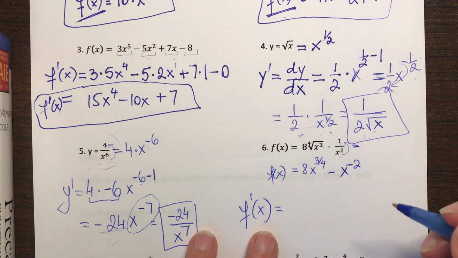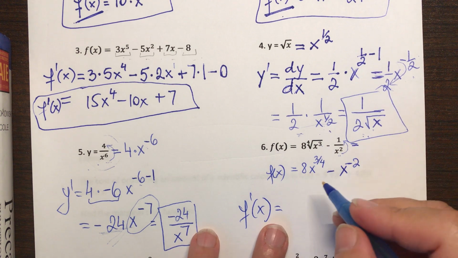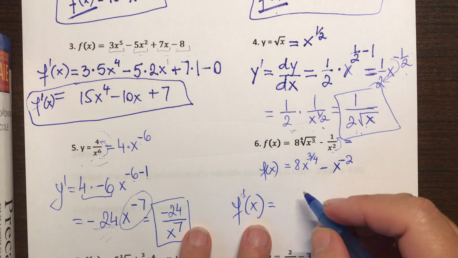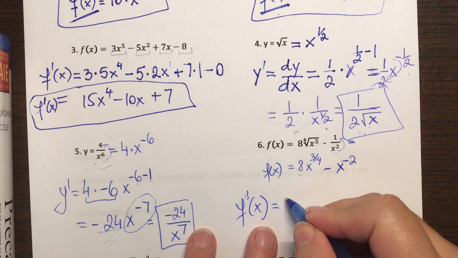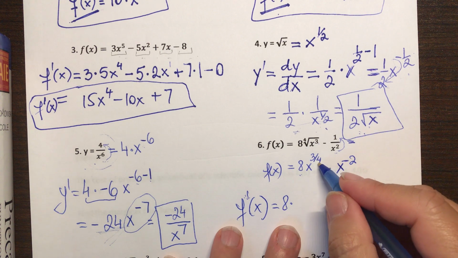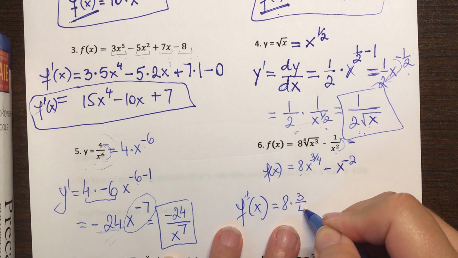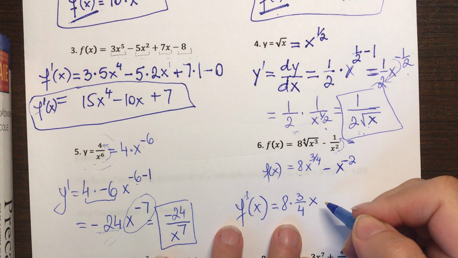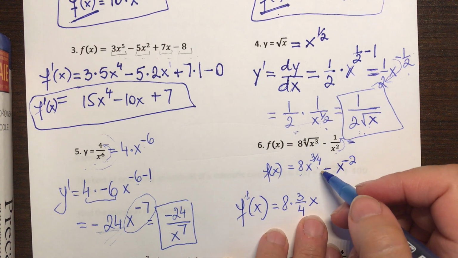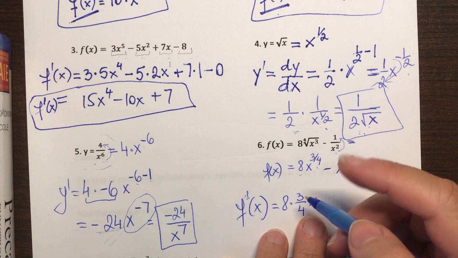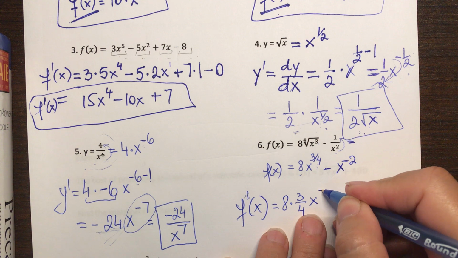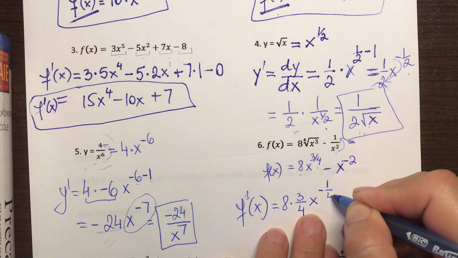Okay, so what's the derivative of this function? I wrote down that now I'm ready to find the derivative. Yes, I put the derivative symbol. So the rules say if you have a coefficient, you keep it, times, throw the exponent up front, x to the, let's not make a fuss, but start subtracting now. So what is 3/4 minus 1/2? So 3/4 minus 2/4, by the way, is 1/4, yes?